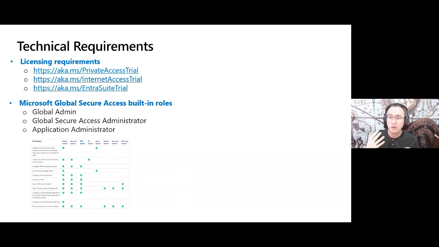Then, if you want to create rules for private access, if you want to enable forwarding profiles for the different categorization from the traffic, you need the application administrator. So it depends on the scope that you want to achieve during this POC. You are going to need to request or be part of the group that is working in the POC, the person that owns these roles, because we are going to need it. So license is already, roles we need to have, and then is the audience.